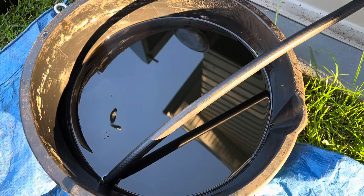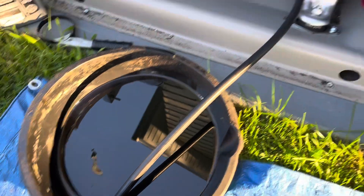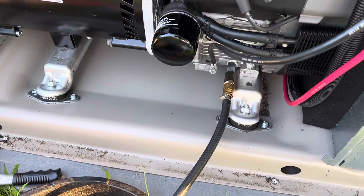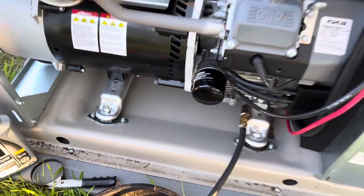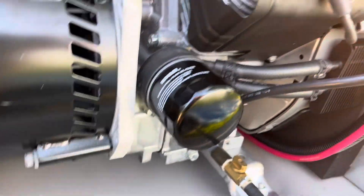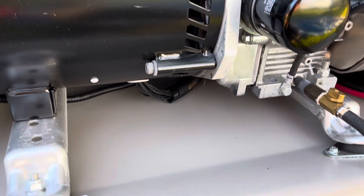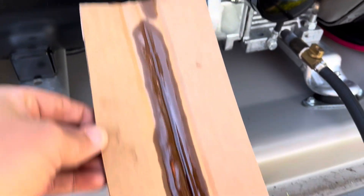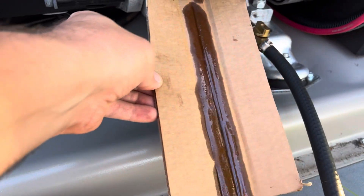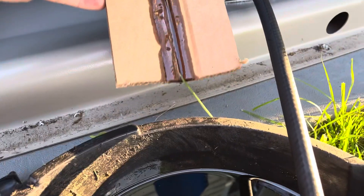You can see it's already filled up quite a bit — it's pretty slow and takes a while. I let that drain for a bit. What I recommend: look at how this is set up — when you open it, oil can go all over the place. So cut a little piece of cardboard and jam it up under there right against the engine, routing it down into your oil pan.